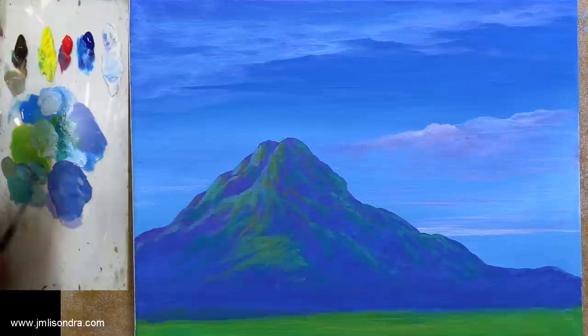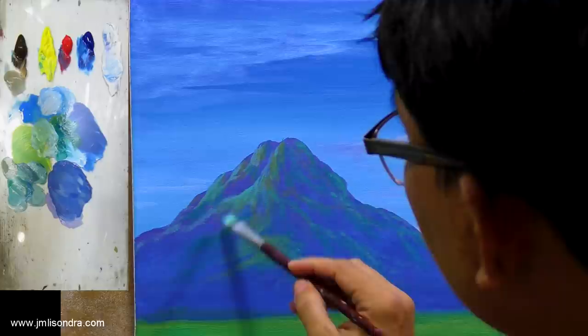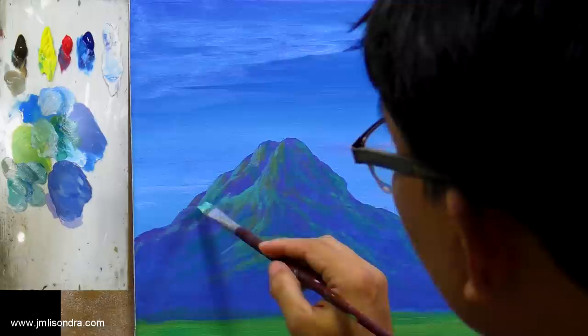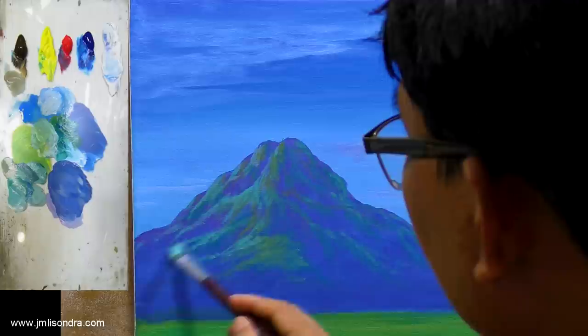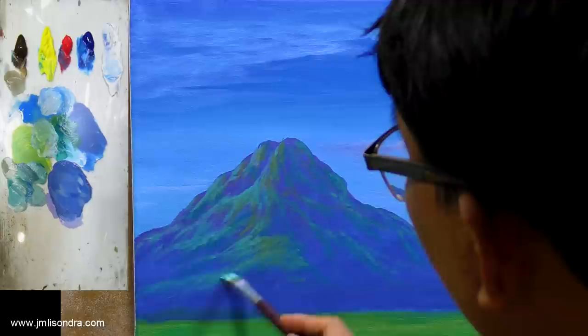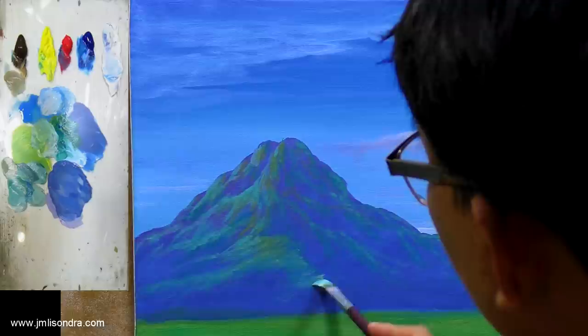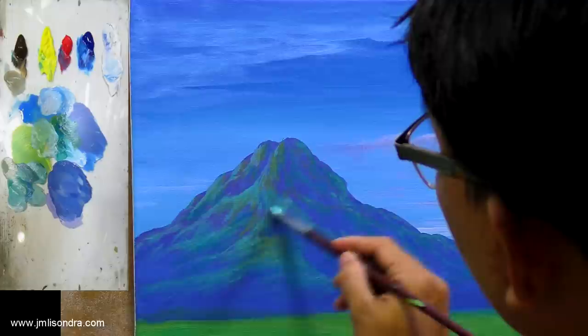So blue and the yellow and then white, so it will be much more blue green. I think this one is much lighter. Okay, I'm gonna put more. Okay, so in here also, I think it's getting nice. I think I'm gonna stop. So here I'm gonna lighten this one, everyone. Just put a little bit lighter blue green. Okay, so yeah, it's good.